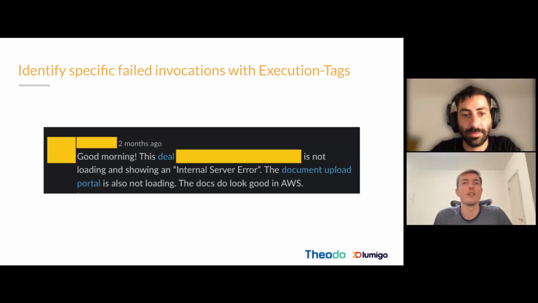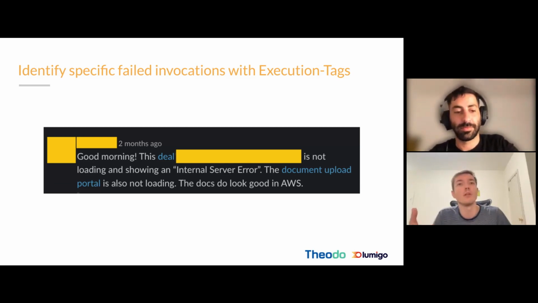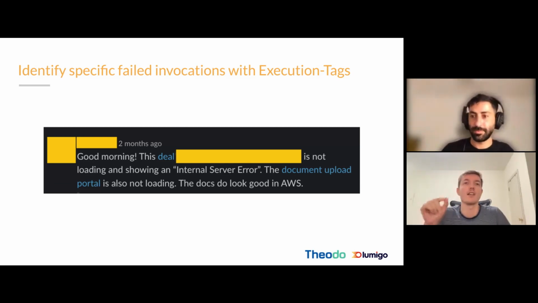It's hard, this kind of thing, because the first thing that you have to do is to find in your monitoring or observability system the actual time when it happened, to find a log or to find more info about the bug. And so, Ron, how can we with Lumigo pinpoint exactly when and where this happened?